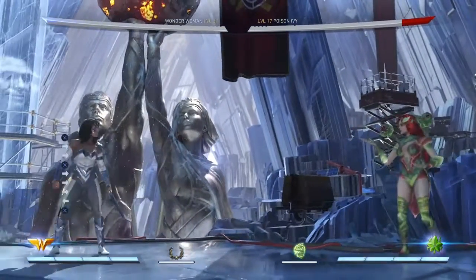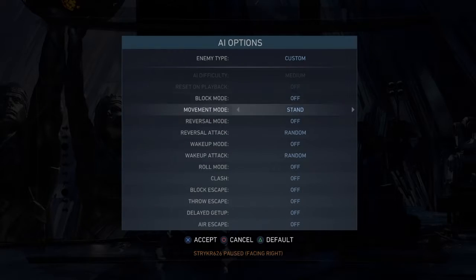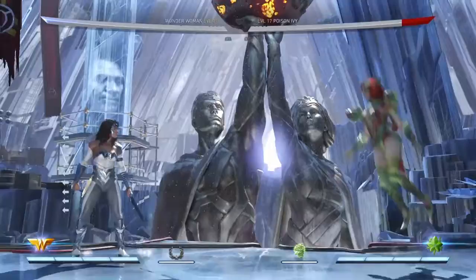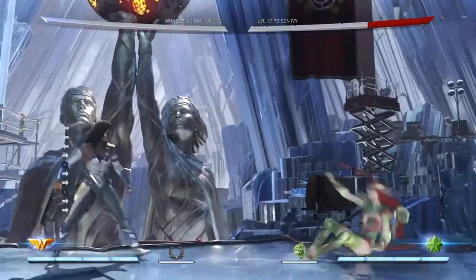Her standing 1, you could use this mid combo as well. This is actually a good anti-air, and I'll show you guys that right now. This is a really good anti-air, just if your opponent doesn't have crazy horizontal reach, you could use this.